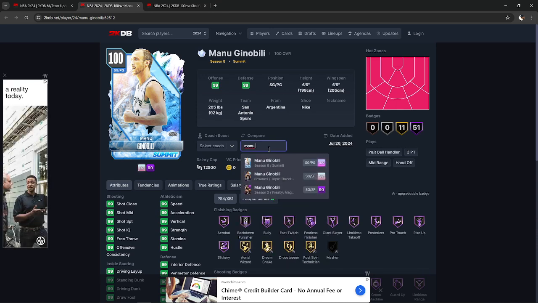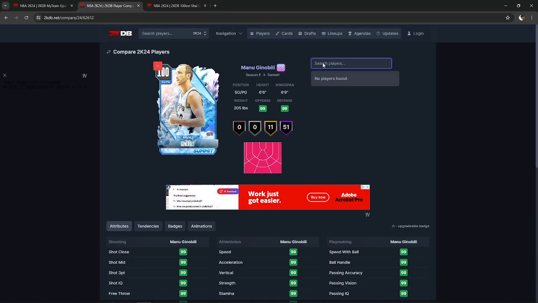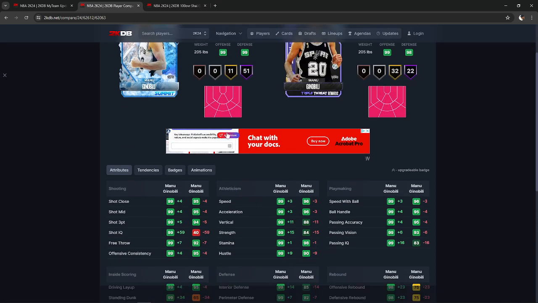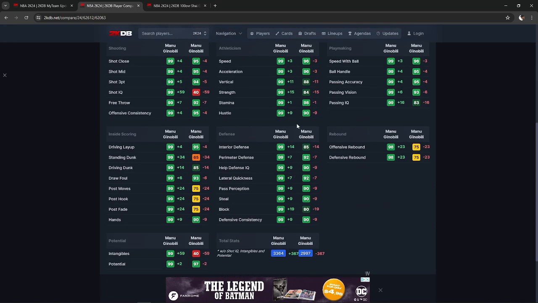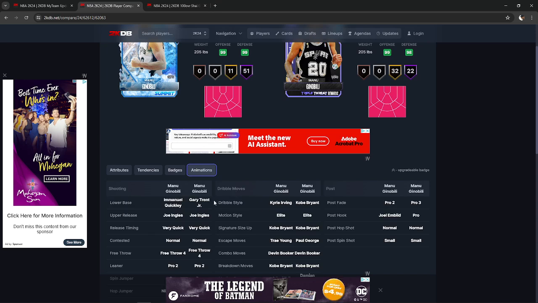Manu, I actually do want to look at his animations compared to his Opal, because his Opal, I clicked the wrong Manu. His Opal was pretty fun. I don't think he plays. I don't think he's competitive, but you see here there are some majorly large upgrades to his defense and his athleticism and his slashing even, right? Like standing dunk goes up 34 points, plus 14. So statistically, obviously the 100 overall is a massive upgrade.